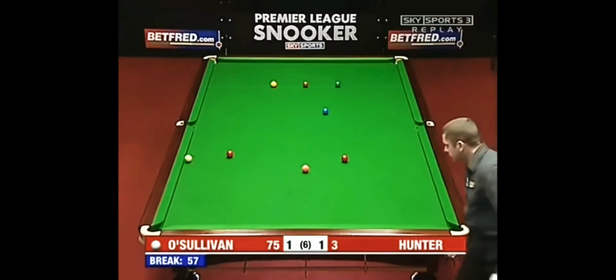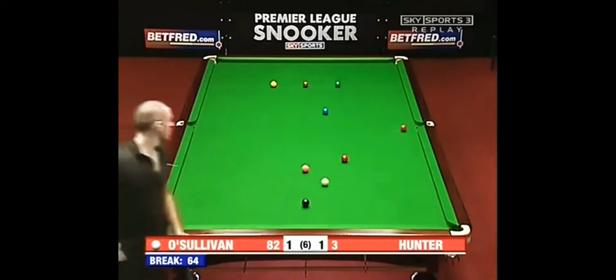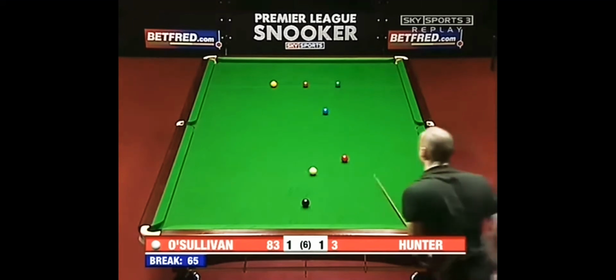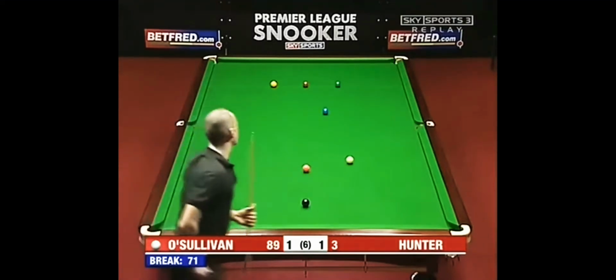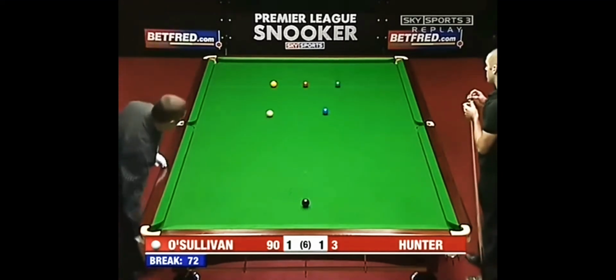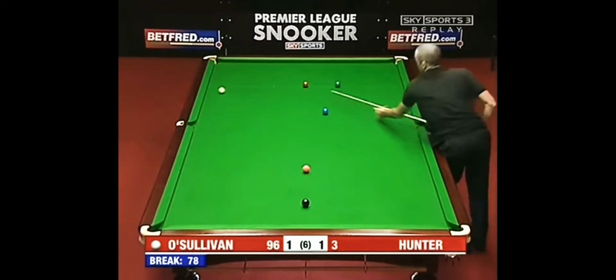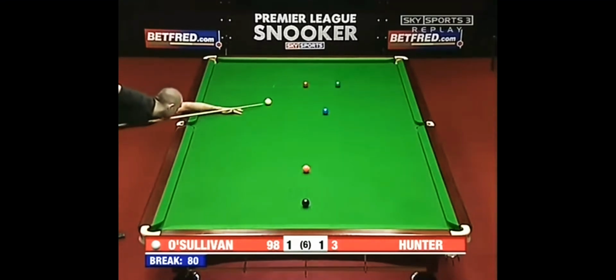And the only remaining point of interest in this frame is whether O'Sullivan, 64, can make a century. It's £1,000 per frame and £1,000 per century. 65. Possible 107 on. 106 now with the pink. There's enough there though to make that century. 72. 80. O'Sullivan looks in great form and touch to me.